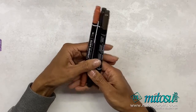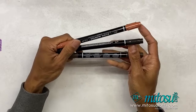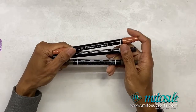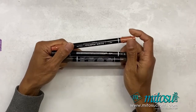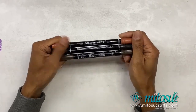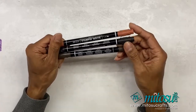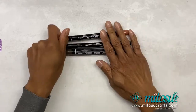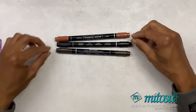The techniques that I'll be sharing with you are the Stampin' Write marker techniques. So we'll be doing some marker to stamp techniques, different drawing on the photopolymer stamps, and creating marks. The Stampin' Write markers are water-based inside, so it's not the same as your Stampin' Blends, which are alcohol markers.